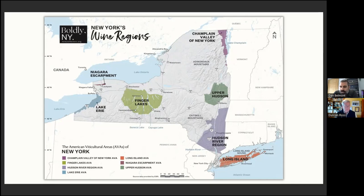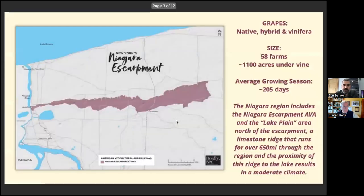And so the final shape was formed along with the Great Lakes around 12,000 years ago on the retreat of our Ice Age glaciers. And the Niagara Escarpment slopes to the north, dropping about 200 feet towards Lake Ontario. The New York portion of the Niagara Escarpment has a continental climate, and it's heavily influenced by both Lake Erie and Lake Ontario. And the AVA's vineyards are planted between 200 and 400 feet of elevation, and on these soils that were once this lakeshore bed. The deep gravelly limestone and clay loam-based soils of the Niagara Escarpment AVA have been proven ideal for viticulture. Okay. And there we have our Niagara Escarpment map.